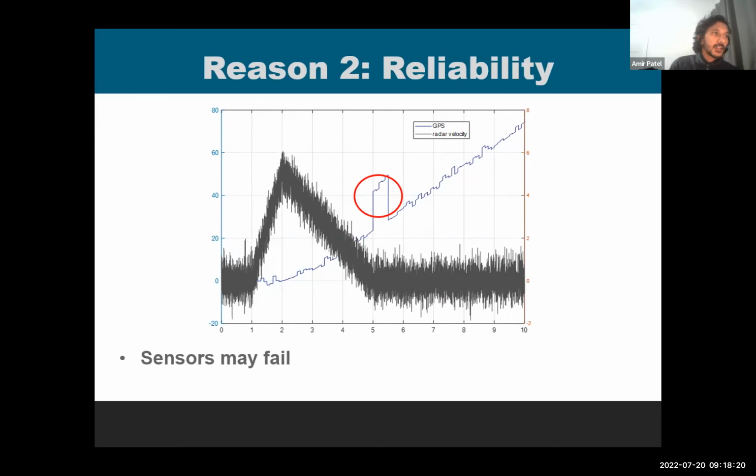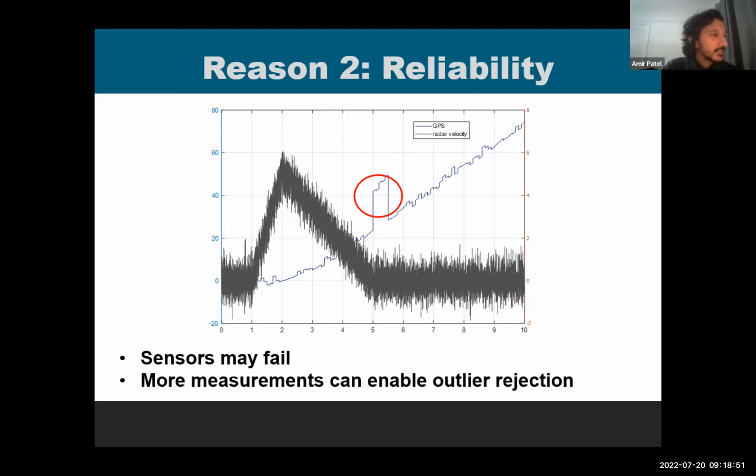So the other thing is reliability. Sensors can sometimes fail. You could be passing through a tunnel and your GPS suddenly gives you really erroneous measurements. We did a project a while ago where we stuck an IMU and a magnetometer to a cheetah, and there was a certain point where the magnetometer would just go crazy, and we think there may be some power lines underneath there, right? So your sensors can do some crazy things.